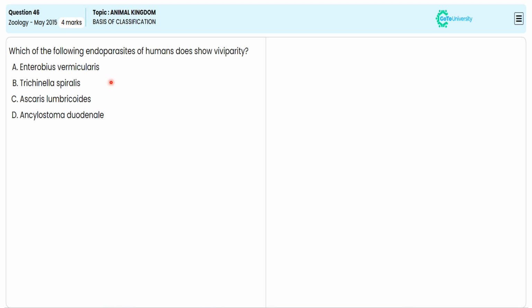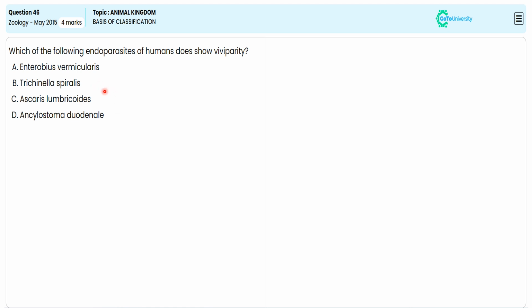In this multiple choice question, from the given options, we are directed to specify the correct option illustrating viviparity exhibiting a human parasite. For this, let me first explain oviparity, which means egg-laying animals. That phenomenon is exhibited by options A, C and D. So we are ignoring options A, C and D and we are choosing option B.